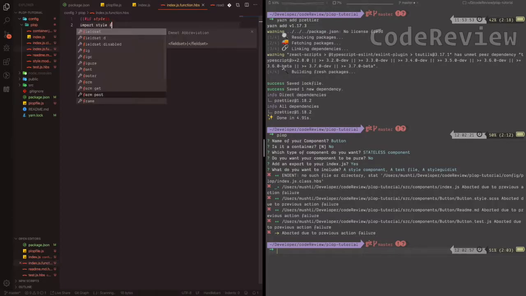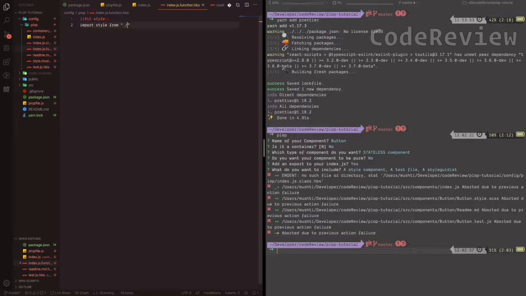You might change the name also, style from this one, and then you use these parameters to find the style. So maybe style.sus, and then when you finish the if condition, you need to close it like this.